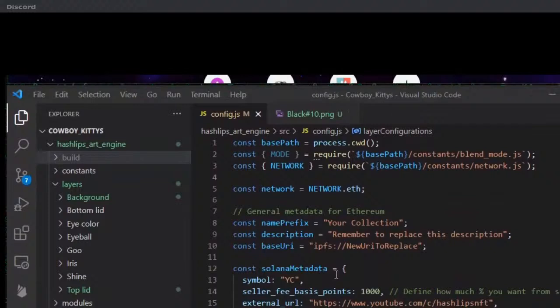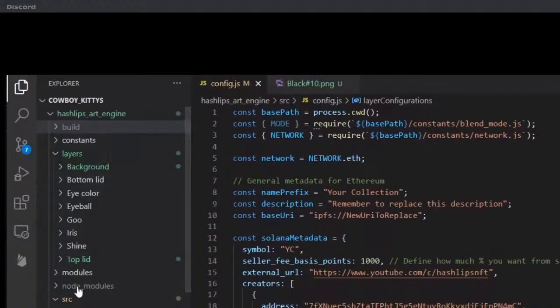And what that will do for you is set up your layers, as Travis discussed earlier, and a source file. In that source folder, you'll find two files. One is a config.js and one is a main.js.